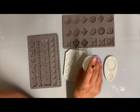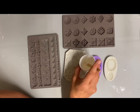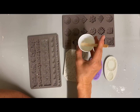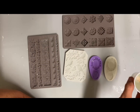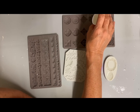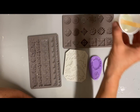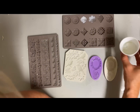Now I think this is getting close to the time that it started to set up on me, and I tried to pour it anyway, and it still didn't work good. So I think I got 1 poured here, and then when I start to pour my next one, it starts setting up. And I took too much time with this, and that wasn't very smart, because there is where it starts to pour thickly. And once it starts to pour thickly, and you can see it setting up there because it turns white, then it's too late to do anything with it.